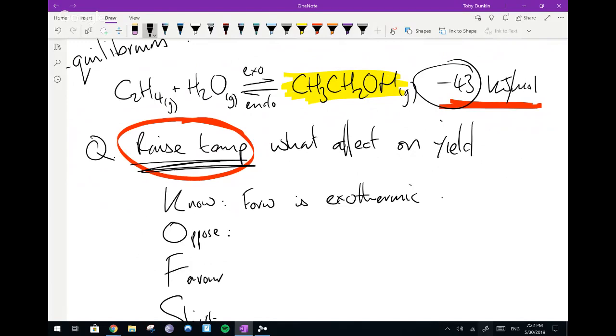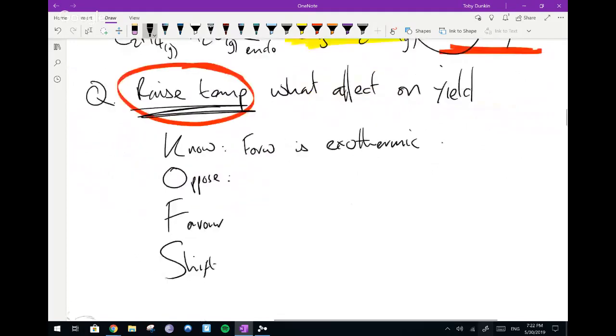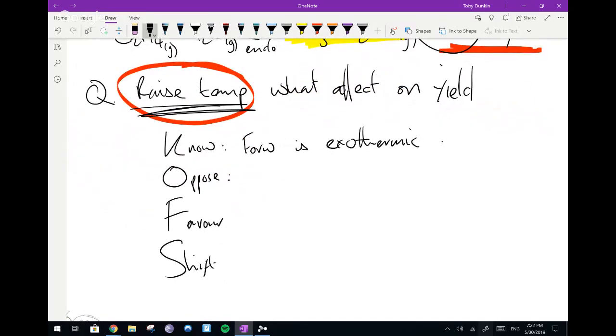Next, oppose. Now this, you must be very clear in. It's the most lost mark at A level, in fact, for equilibrium, which is we raised temperature, therefore equilibrium will reduce temp. You've got to say this. That's 1 mark. You've got to say what the opposition will be. Then what's it going to favor? So Lucas, you missed both of these in between points. But I love the fact that you know what the answer is, which is great.